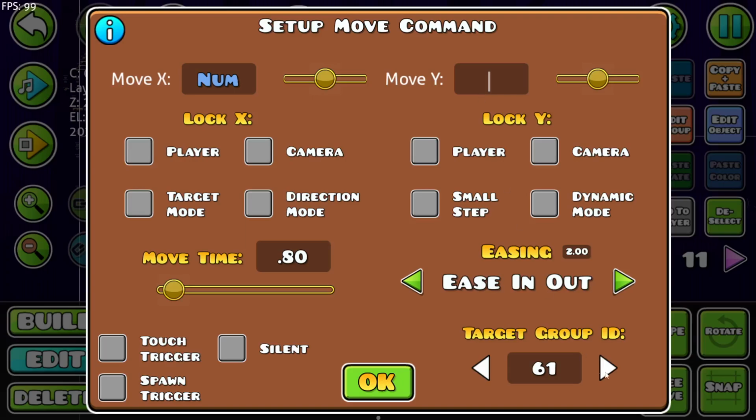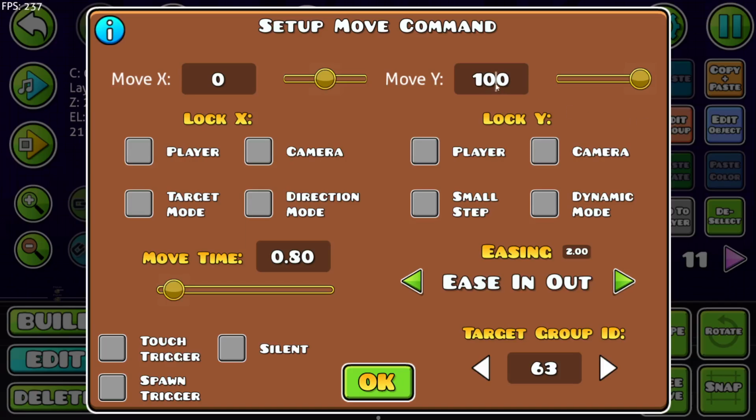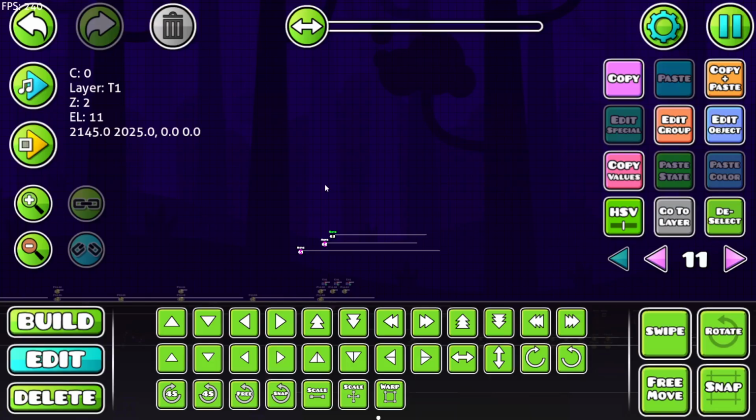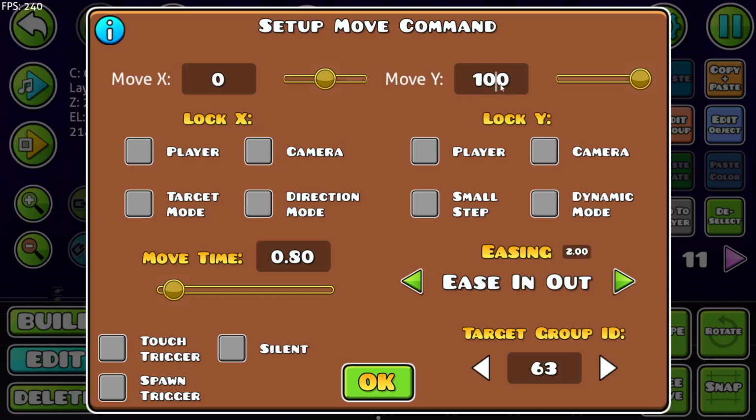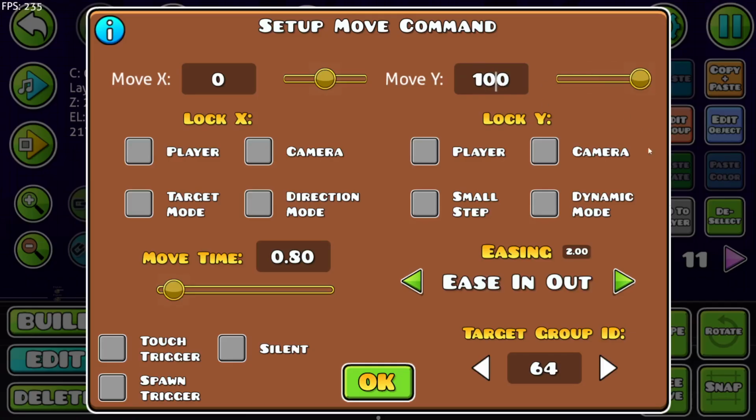So what is this? 62. 62 needs to move probably like, so if I would be 50 blocks, so it needs to go 10 blocks up, and then 63 needs to go, actually no, this needs to be 50 for 5 blocks. This needs to be, yeah, 100, not 1,000, 100. Okay, and then 64 moves 150, and then 65, and then you get the point.